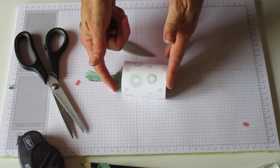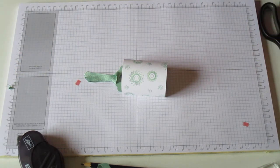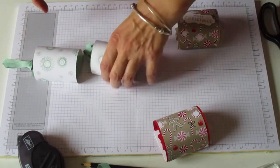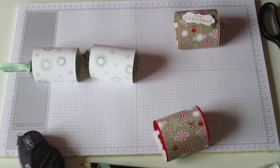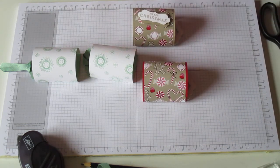Now I'm not going to put a sentiment on this because I think actually I like it without, but there you've got two which are not for a specific event, but I think they'd be fine at Christmas, and two in your Christmas designer series paper. Really simple, and I think they're absolutely beautiful. I'm really pleased with the way they turned out.